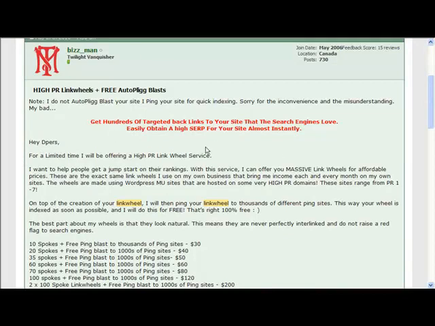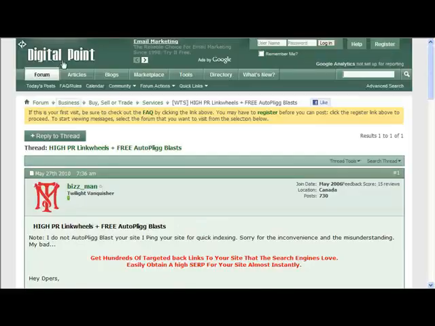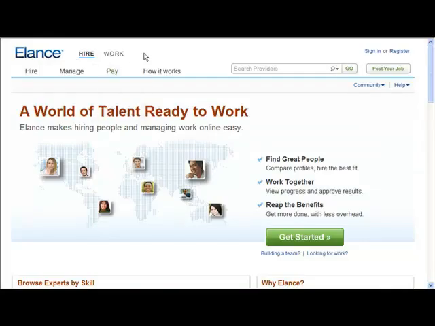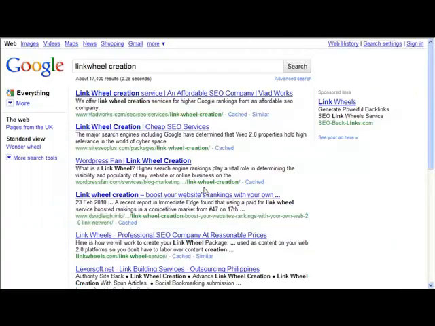Now, you may not be entirely comfortable, perhaps, with using Digital Point. So you may want to use a site like Elance or Rent-A-Coder or Guru.com or Freelancer.com or whatever it might be. Using a site like that, you can obviously find people and hire them to do a specific job. With these sites, you can expect to pay a little bit more, but you can still get some very good pricing. So consider using these sites as well. I'm not going to go through using Elance or any of these sites. But what I will show you last of all is this.